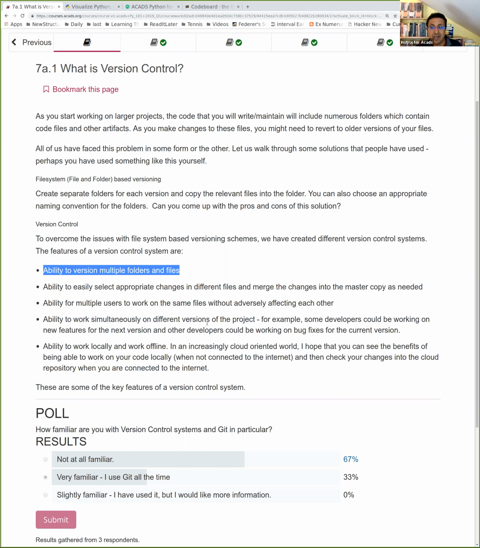So collaboration is key functionality that we want to get from version control. And of course, collaboration where people can work simultaneously, right? You don't want to say, hey, I'm working on it, all of you stop, I'm going to lock the folder now. We want people to be able to work simultaneously and then bring in all the changes together.